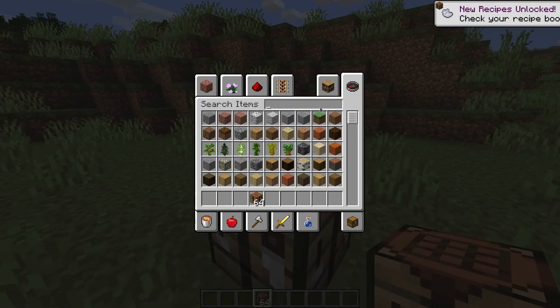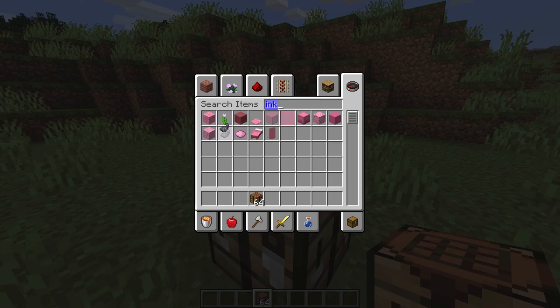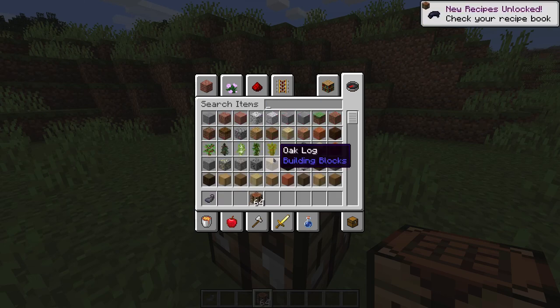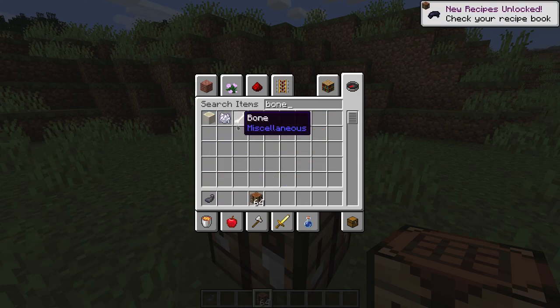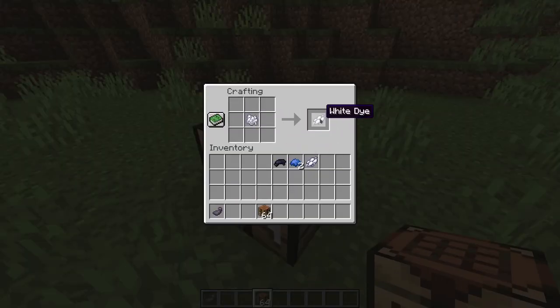Lily of the valley gives white dye, whereas before we used bone meal, and wither rose before gave black dye. I don't know if, sorry, ink sac, if that will give us black dye, and if we take bone meal right here, if those will turn into dyes, let's check it out. Okay, so bone meal turns into white dye and ink sac turns into black dye.